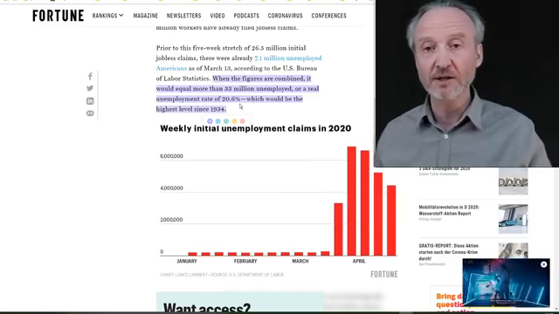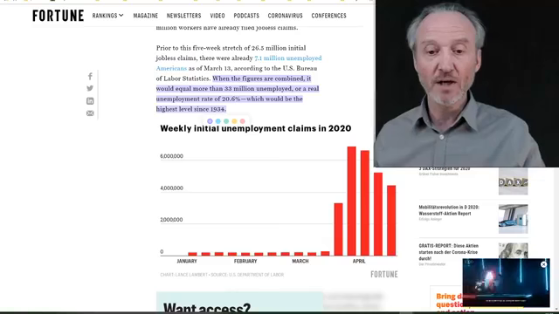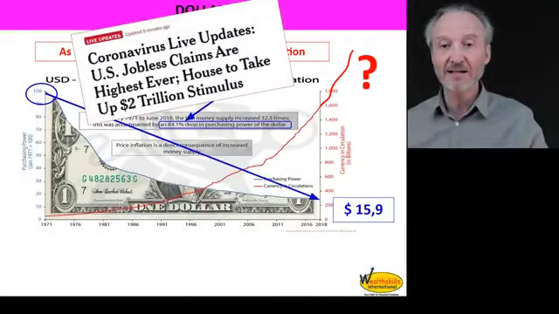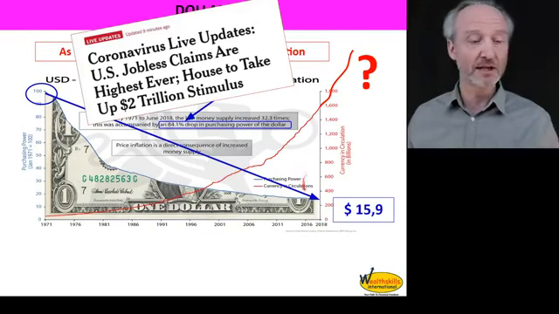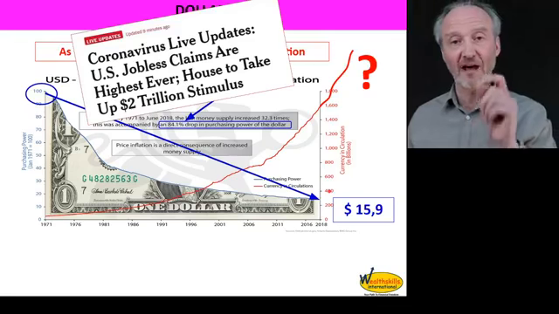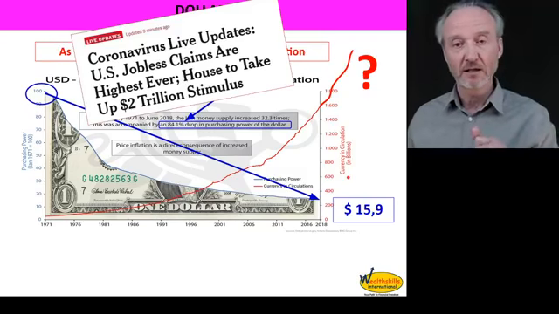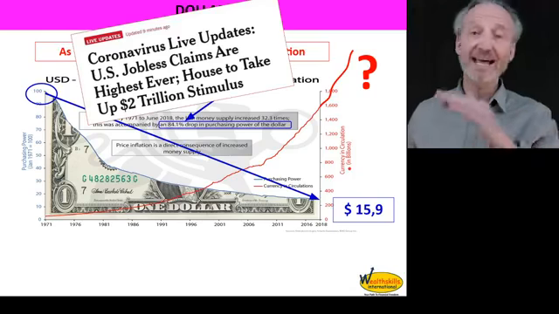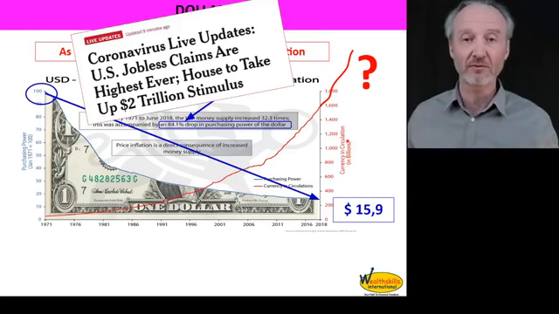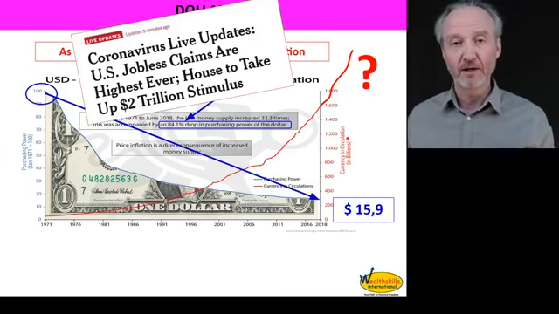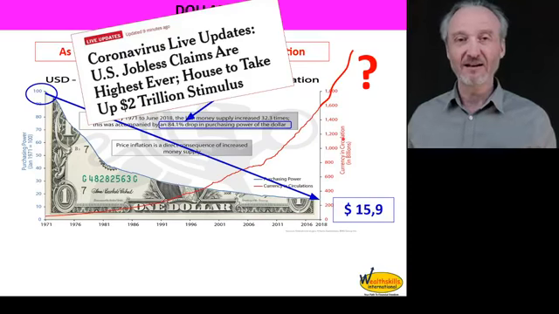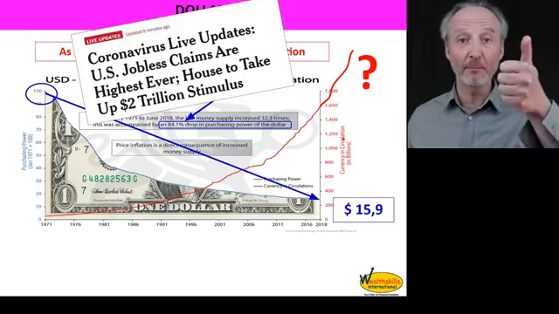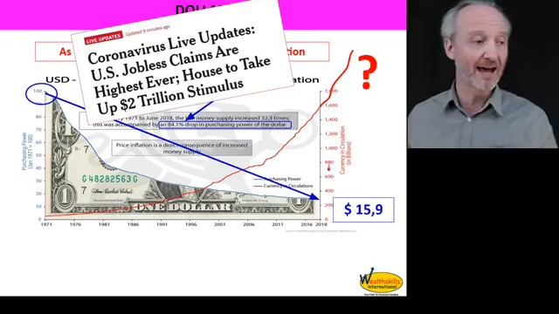Let's go back to the chart, because here we understand that this has an effect. It has an amazing effect, because there is so much dollar in the market. So what effect does it have on you and me? This huge amount of dollars and euros and yen and pounds in the market today. If there is more money in circulation, the buying power doesn't go up. The buying power goes down.